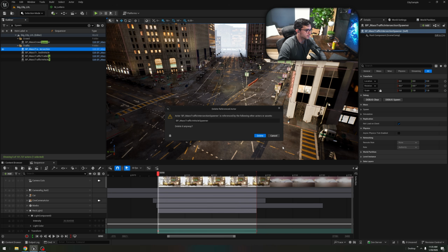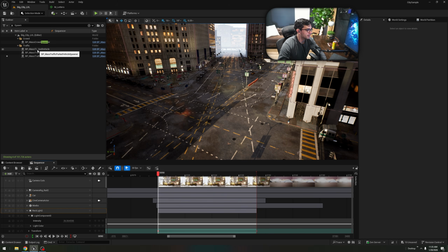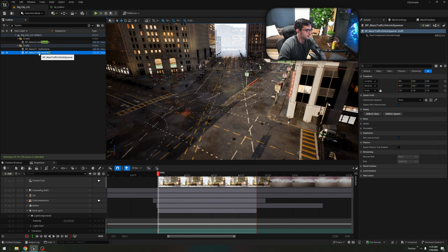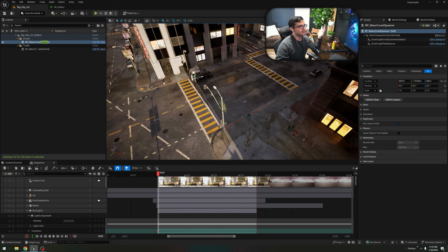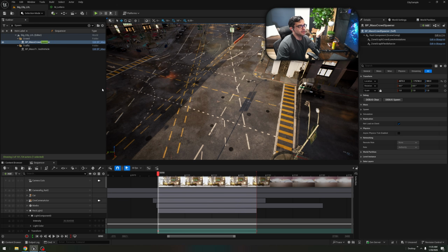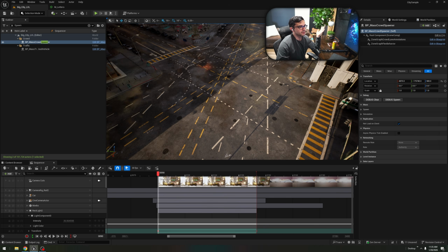I don't want intersections, so I'm going to delete that. I don't mind the parked cars, so we'll keep that one. I don't want trailers and I don't want that. The reason being is our animation cuts across the lanes and we'll be driving through cars. So that gets rid of them. You can leave the crowd on if you want people. I've never left it on. I'm going to try leaving it on this time. If by the off chance it renders out and the crowd is an issue, then next time we will just go ahead and delete it. All right.